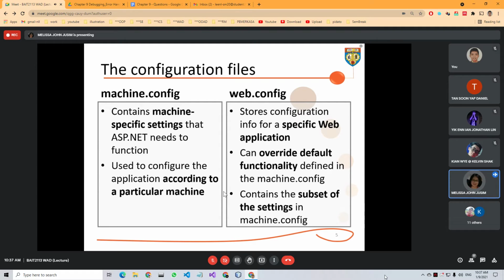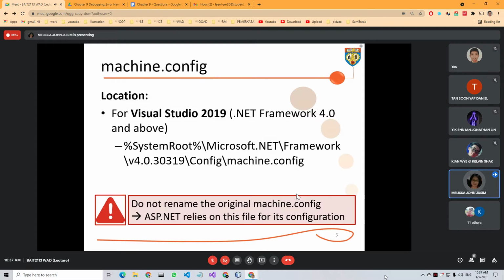And then in chapter 5, when we learn membership and role management, if we want to specify certain authorization for a child folder, then we can add our own web config as well, right? So we see that the web config, in fact, contains a subset of settings in the machine.config.